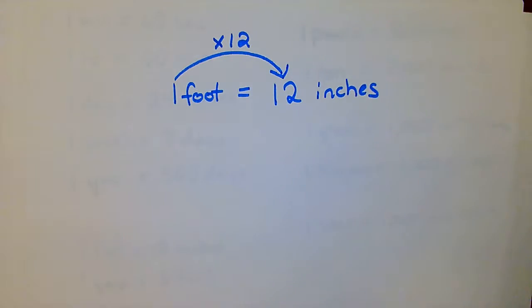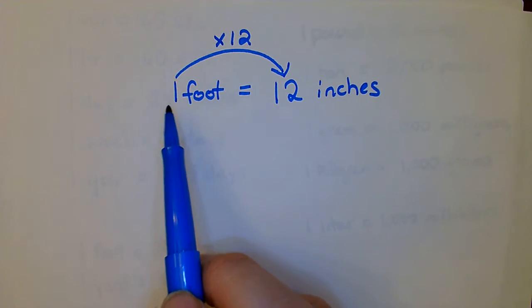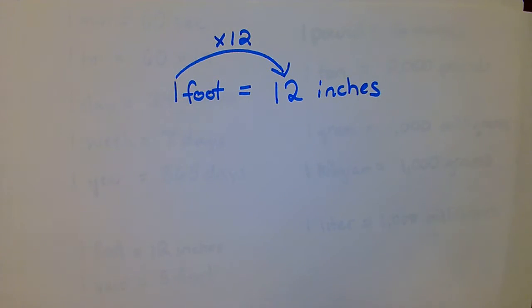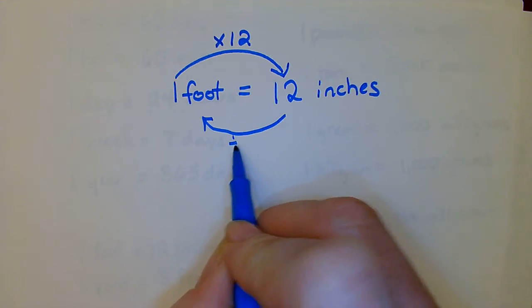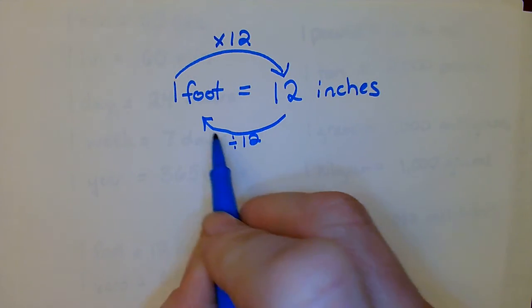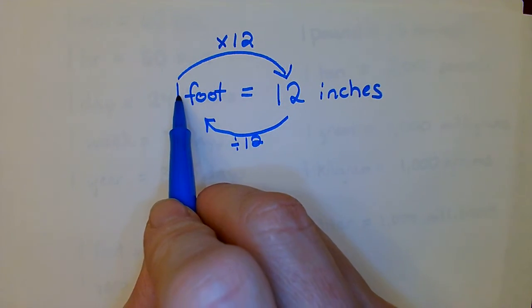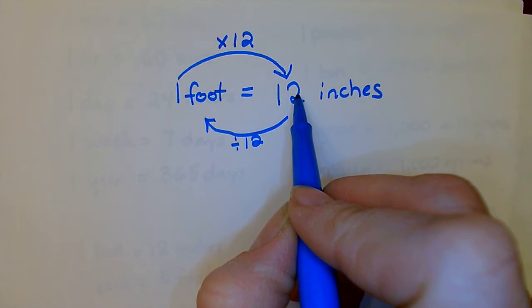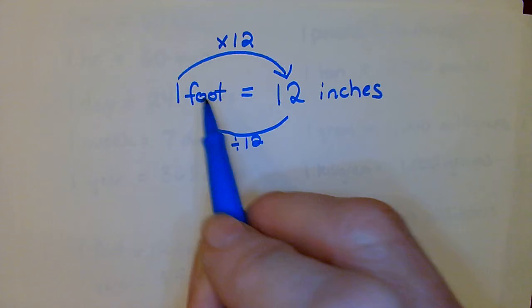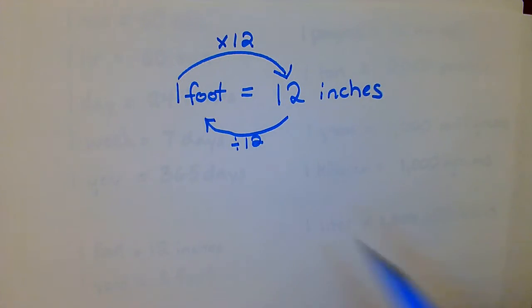Multiply by 12. When you are doing conversions like this, they are going to be multiplying and dividing. These are basic conversions, and you're either multiplying or dividing. So, when you're going from the smaller number to the bigger number, can you guess what you're doing? You're multiplying. If I wanted to turn my inches into feet, I would have to divide by 12 because 12 divided by 12 is 1. So, to go from 1 foot to 12 inches, 1 times 12 is 12. This is kind of easy, right? And to go from inches to feet, 12 divided by 12 is 1.